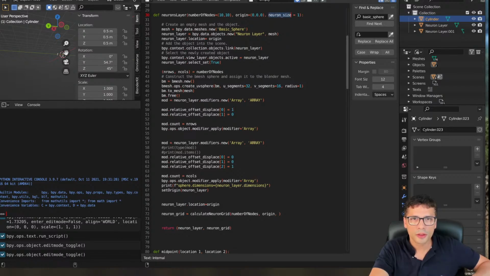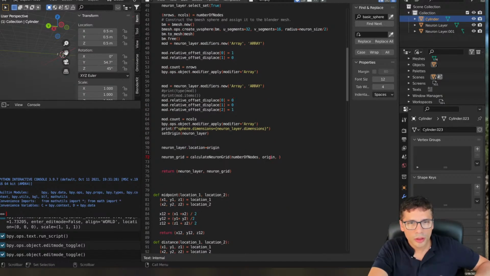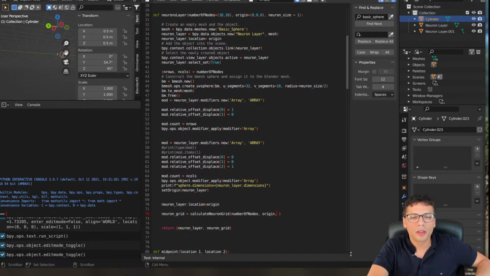So neuron size divided by 2. I know now the neuron size. This is a radius, so I need to make sure it's divided by 2. Okay, and we have now the 2 parameters I need. Neuron size. Okay, now I can create this method.